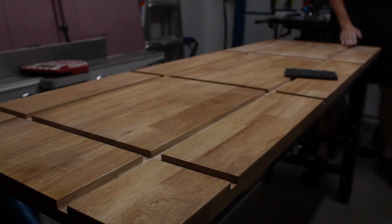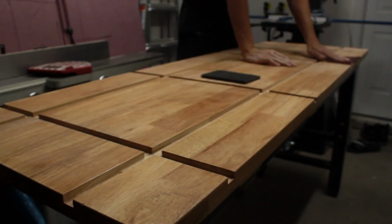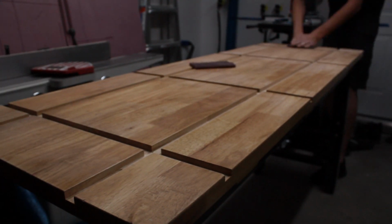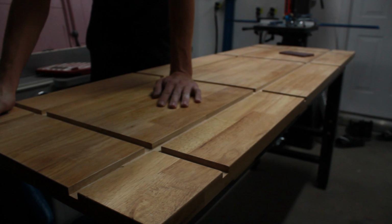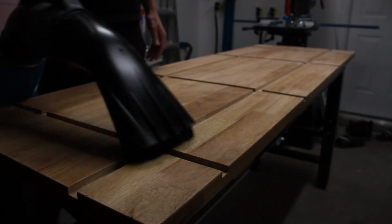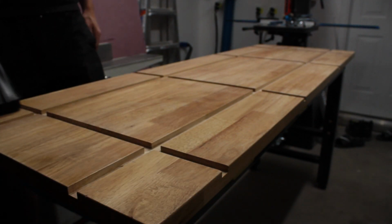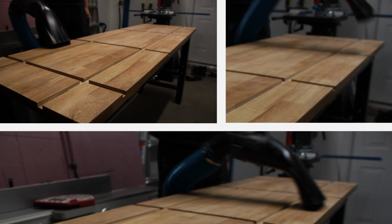Next, I got some steel wool equivalent pads. And if you want to buy these for yourself, they are the very fine and ultra fine pads that you can find at your local home center. Once again, take your time and really smooth out this finish. Next, you want to clean the surface really well. I cleaned mine 3 times, in fact.